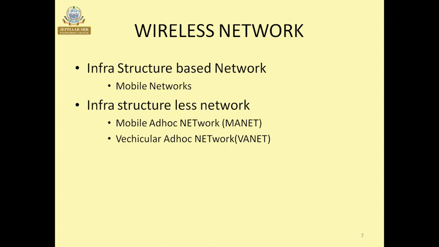Next, infrastructureless networks, mobile ad hoc networks. That is a temporary infrastructure used when we have disasters or urgent meetings. For example, when a prime minister comes for a meeting in a particular place, we do all the settings and all the communication equipment, and connectivity is provided temporarily, only for the meeting. It is not based upon any infrastructure. It is prepared temporarily, and we access all the resources temporarily. Such networks are called mobile ad hoc networks.